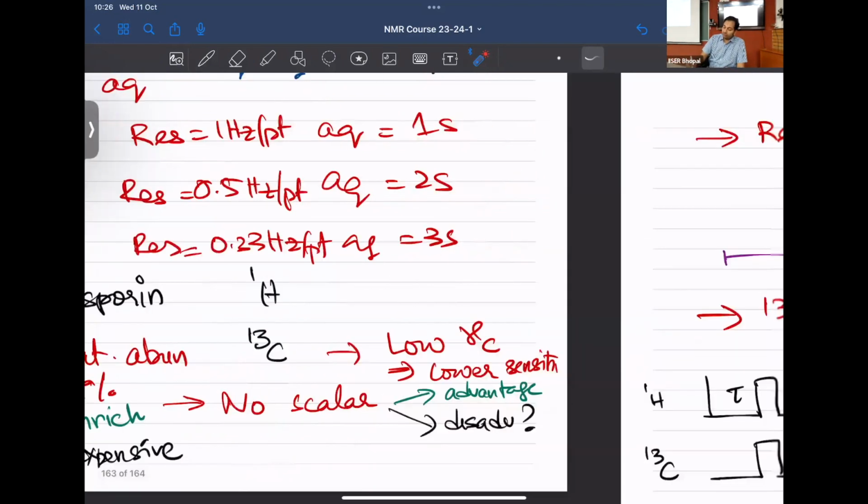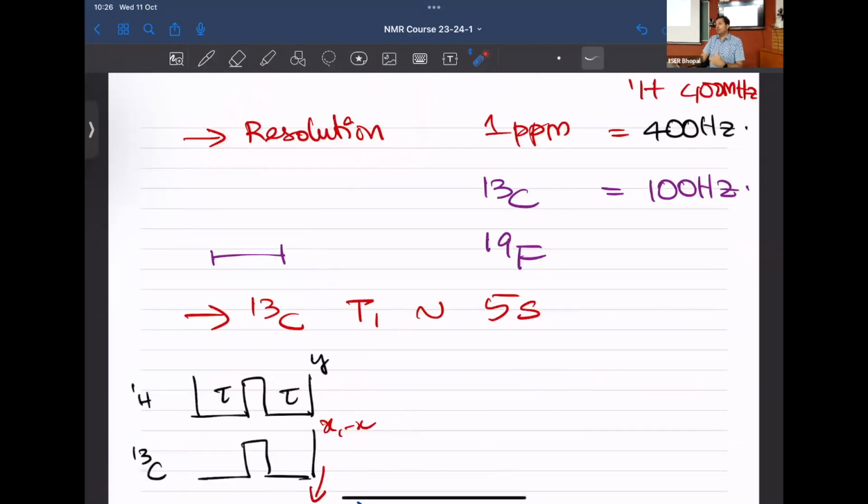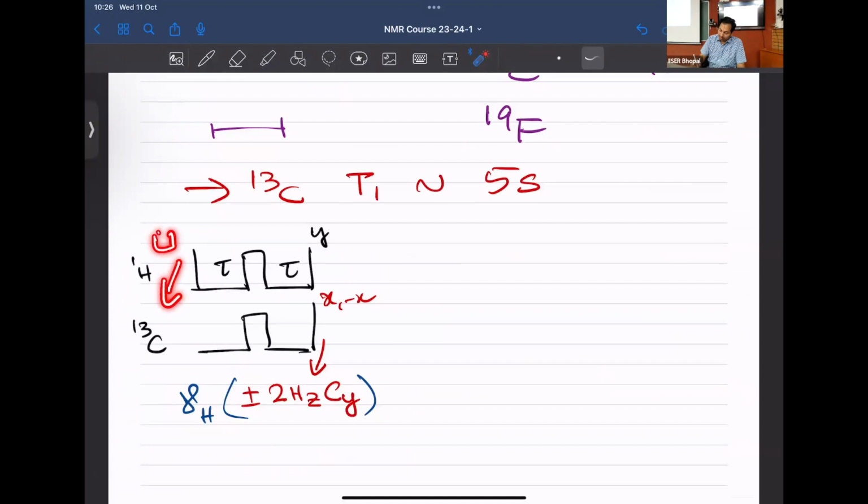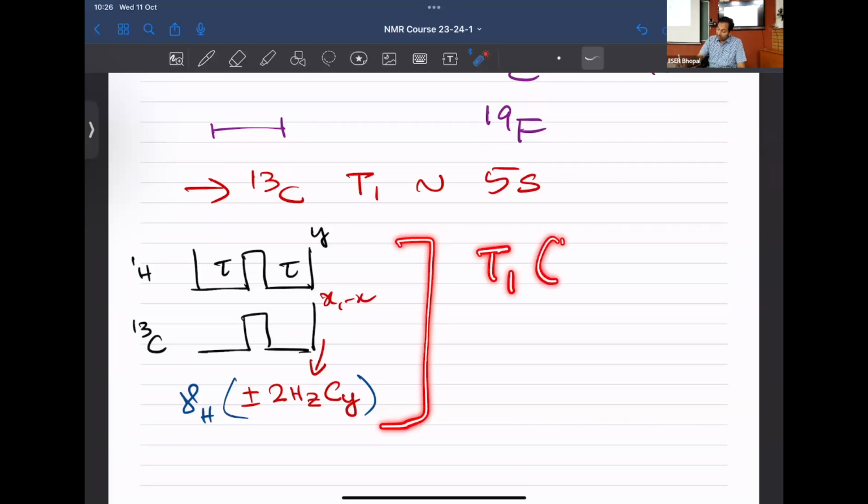And moving on, of course, you can't beat the resolution. If you're still acquiring the carbon, you're still going to get the carbon resolution. This is not going to be beat, but most importantly, if you see this experiment, you are exploiting the bulk magnetization that's generated by the proton spins and measuring carbon information. Therefore, the INEPT module will be significantly driven by the proton T1 times, which are significantly shorter than the carbon or nitrogen T1 times, therefore giving yet another advantage to pulse faster.